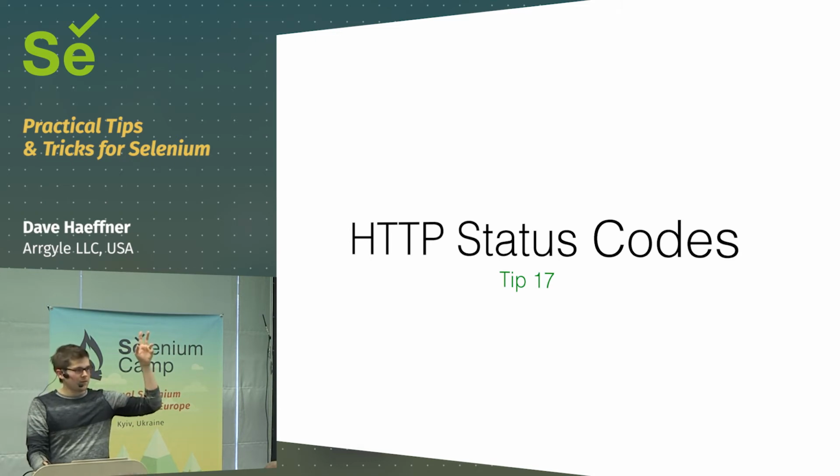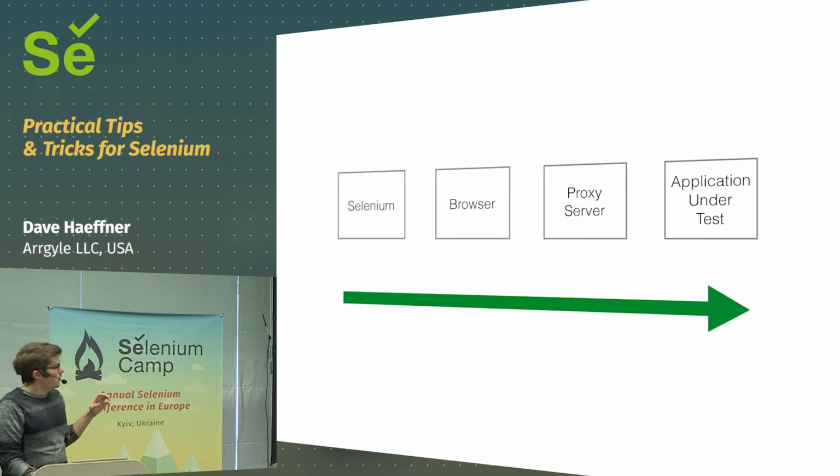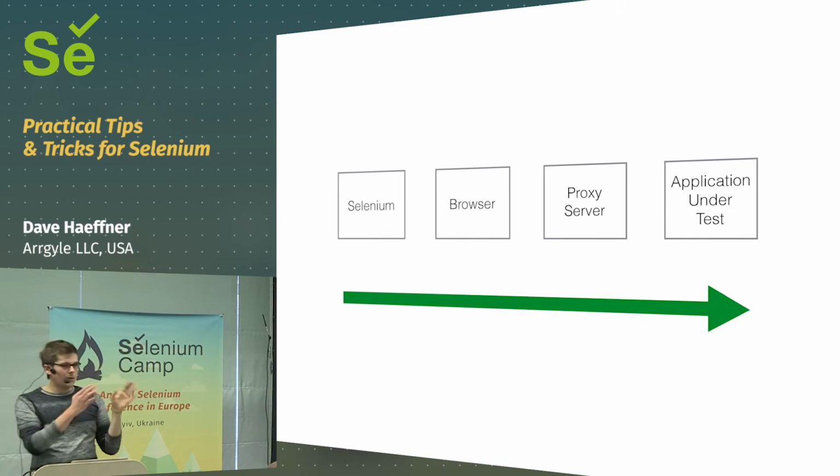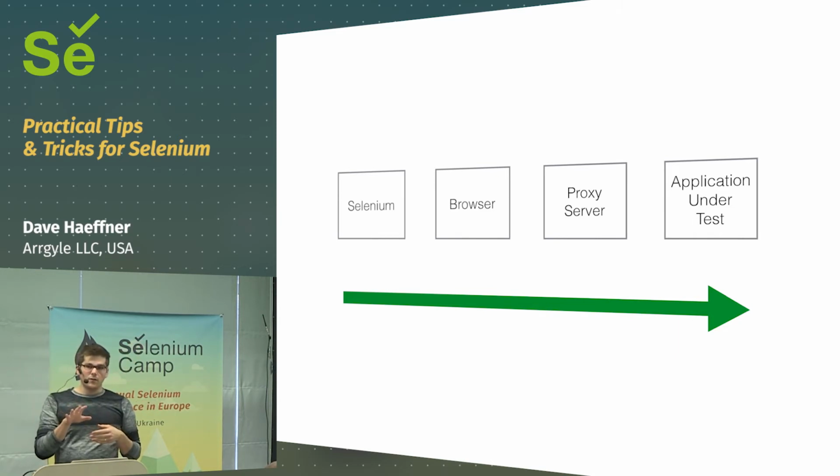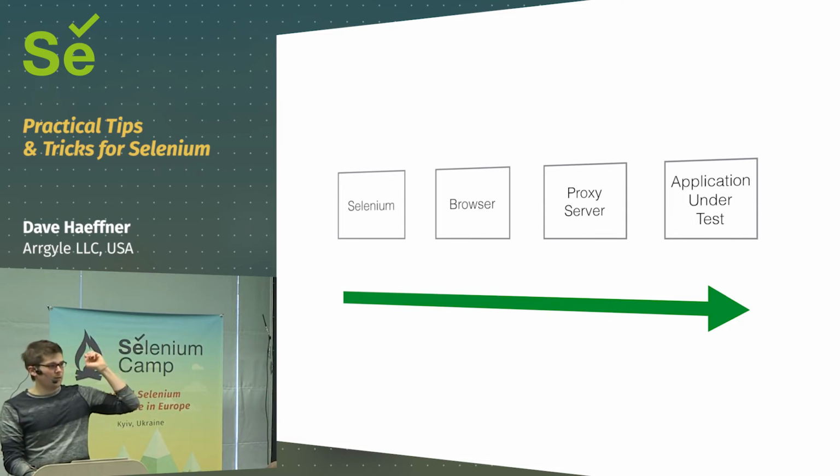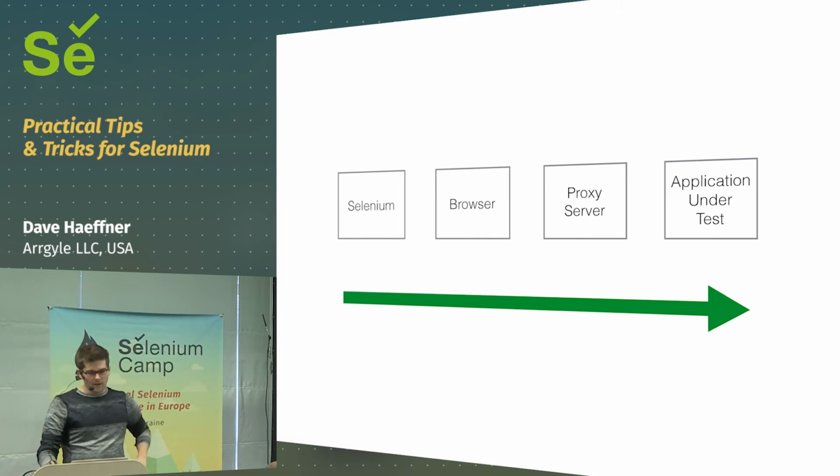Have any of you used a proxy server or know what that is? It might be a different name for most of you. I don't know. But the quick gist of how this all cobbles together, you have Selenium, which connects to a browser. You configure your browser so that it connects through a proxy server, and that acts as a kind of barrier between the browser and the application. And with the proxy server, you can monitor traffic and manipulate it so that you can do all kinds of fun stuff. And one of those things is grabbing status codes out of things that load, out of pages, out of resources, that kind of thing.